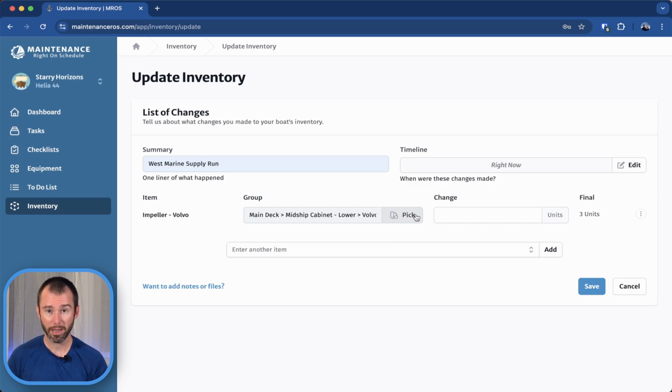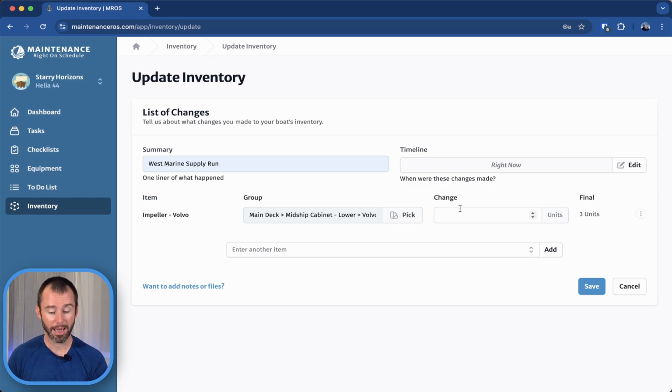Alternatively, if you're buying more than one of the item and will be storing them in separate locations or any difference in attributes that you set up to track, then you can add an additional group using this three-dot menu over on the right-hand side. Now I'm happy with this default group, so we'll leave it as is.